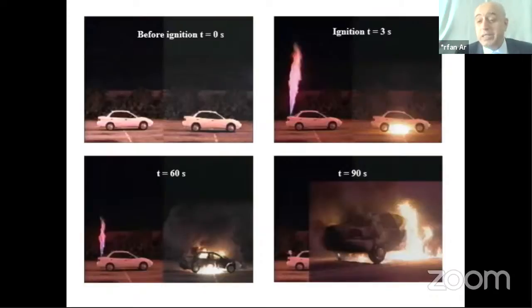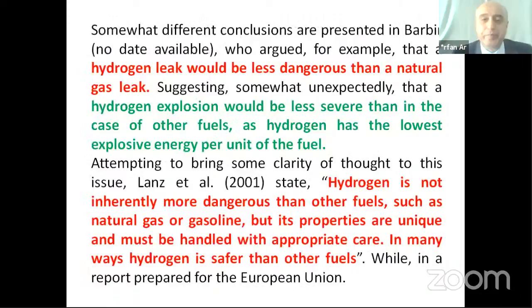But there is no damage in the hydrogen-fueled car, but due to the cease of the hydrogen emission, the height of the flame has become shorter. Somewhat different conclusions are presented in Barber, who argued, for example, that a hydrogen leak would be less dangerous than a natural gas leak, suggesting somewhat unexpectedly that a hydrogen explosion would be less severe than in the case of other fuels, as hydrogen has the lowest explosive energy per unit of the fuel.